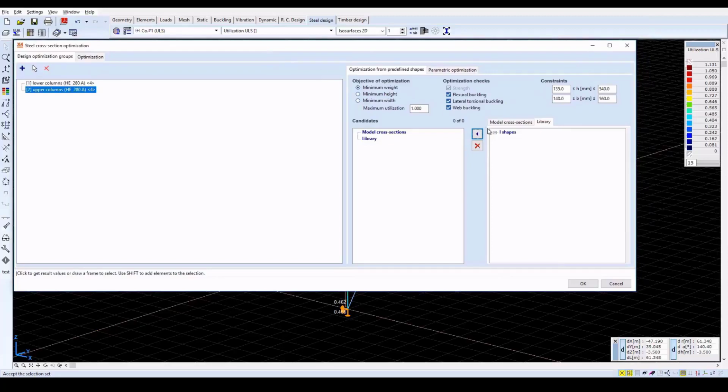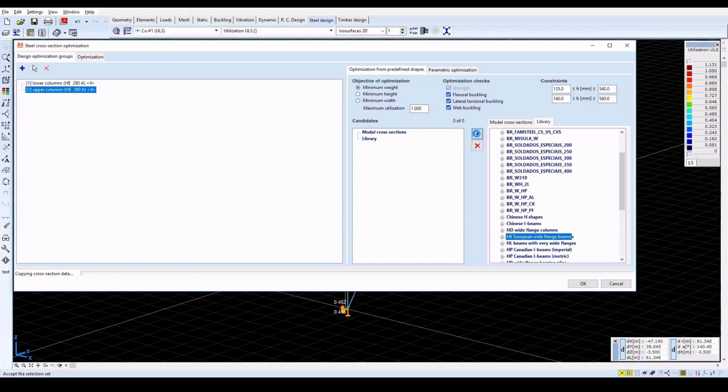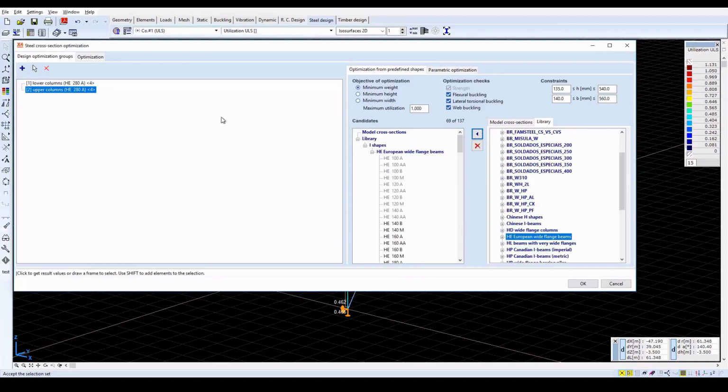As before, add the HE European wide flange beams shape group to the list of candidates. Now set the objective of optimization to be minimum weight and set the maximum utilization to 0.85 for both optimization groups.